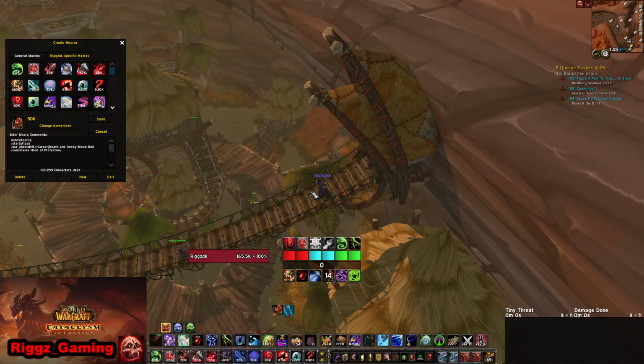That's okay to have that variant, but so long as you somehow in the macro that you're writing still have the ability to cast it on your cursor. As a Death Knight, it's very important to still make use of Death and Decay, as it is effectively like a Paladin's Consecrate that we can cast at range, so we don't want to restrict ourselves to only cast it on the player.